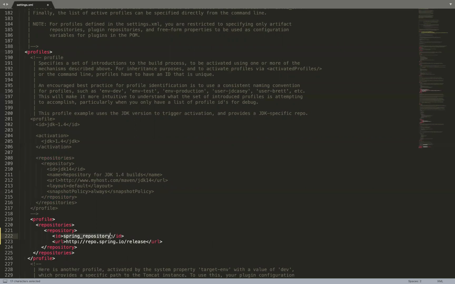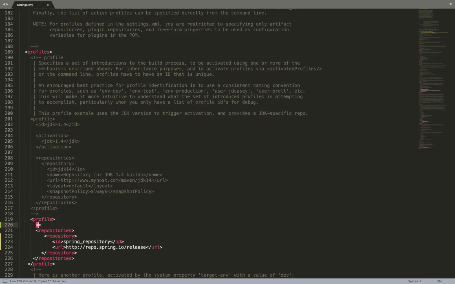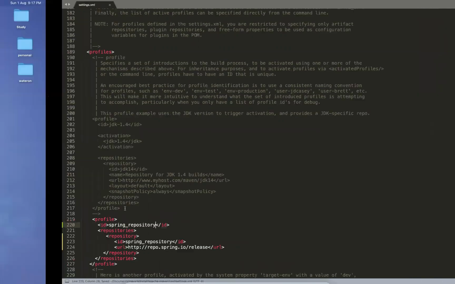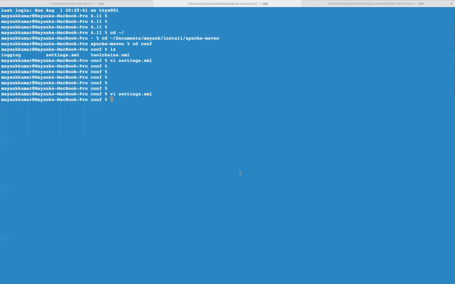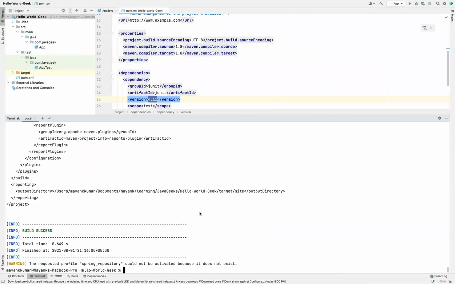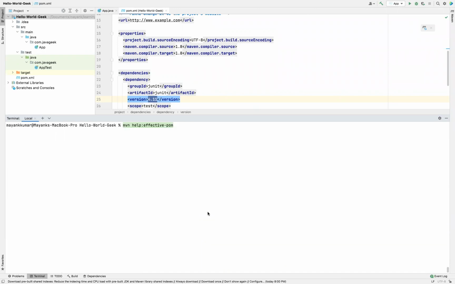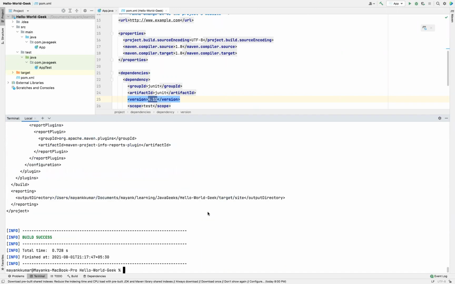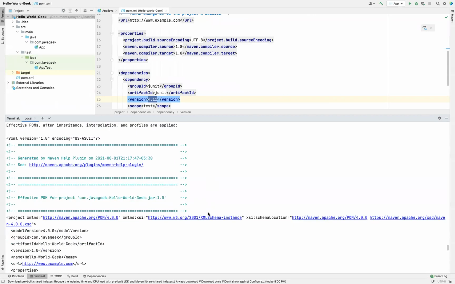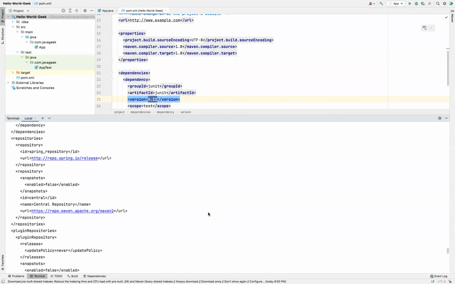All right, I've made this mistake. The profile ID should also be given. This mistake I had made. Now let me go back to my IntelliJ IDEA. Let me clear it and let me run effective POM again. And let's see, this time it should have worked.